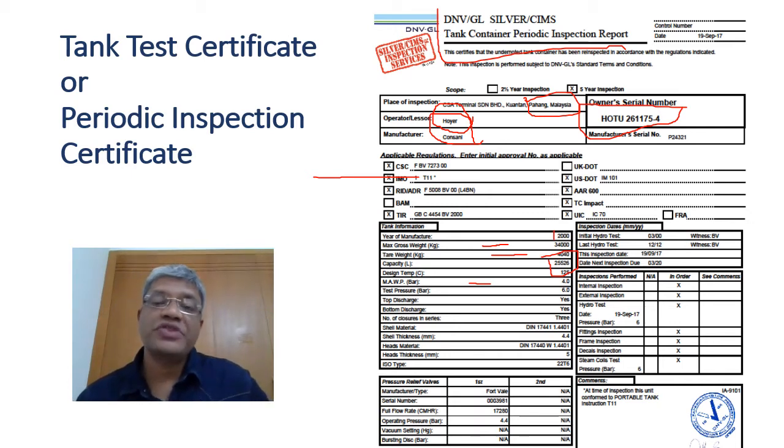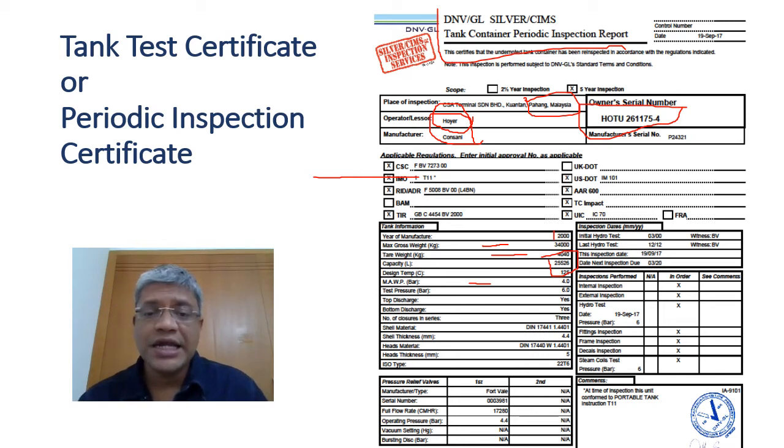So the purpose of the test at 2.5 years or 5 years is to understand whether there are any leakages or any kind of repairs that need to be done to the tank, any kind of problems that they can foresee in the coming 2.5 years related to this tank, whether this tank is worthy of carriage of hazardous cargoes. These are the kind of things that the tank inspector would want to find out, and only after he is satisfied about these things will he give the certificate.